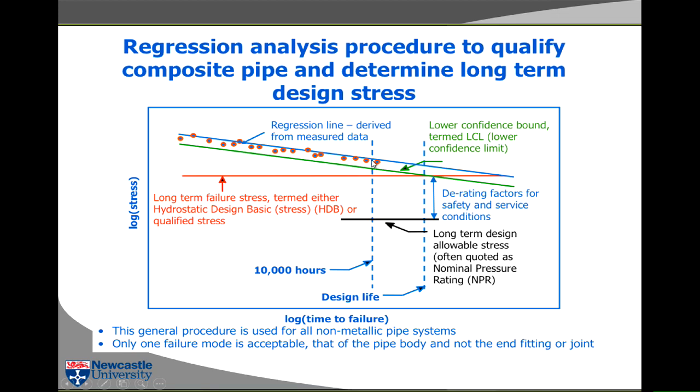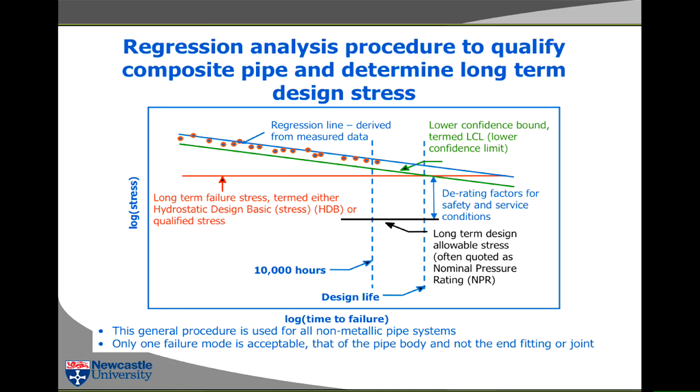Now, actually, one of the standards says that if you have a pipe which is unfailed after pressure testing at 10,000 hours, it's like a fatigue test. You can just call it a run out point. You can put that point on the curve if it hasn't failed. You know it's an underestimate, not an overestimate.